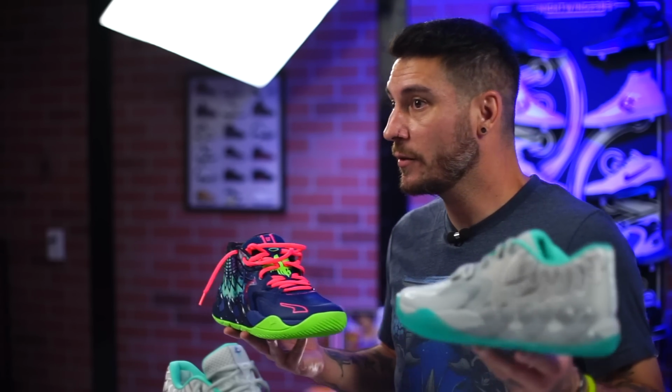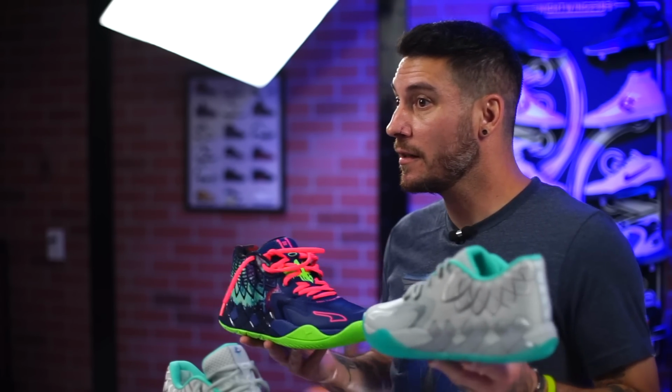So I think that would be cool if we see a lot more people at programs wearing Puma basketball products, something that we typically only see Nike and Adidas, maybe a little bit of Under Armour here and there. So again, it would be dope if we saw something like this on the court.